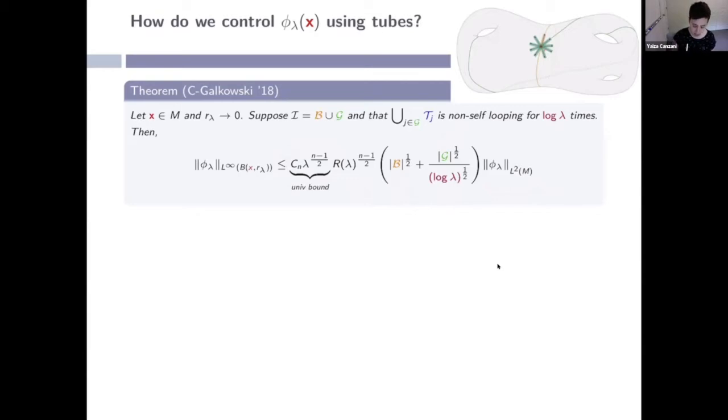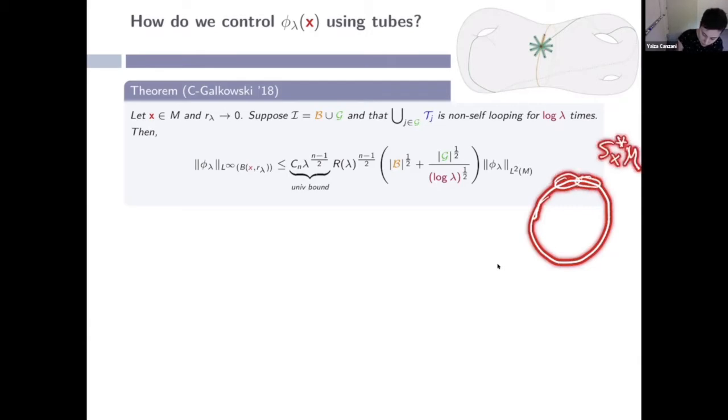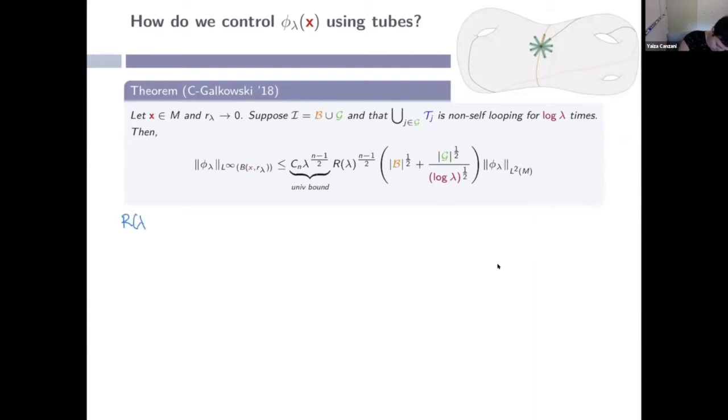So that you have a better idea of what this bound represents, remember that what we were doing was to build the tubes in the cosphere fiber at X. So we were building balls of radius R lambda, and we were propagating them to form the tubes. Sorry, Yaiza, I have one question. What is R of lambda? Yeah, R of lambda for us, you may think of it, so for our work, R of lambda is lambda to the minus delta, delta being strictly smaller than 1/2. But throughout the talk, what you can think is that R of lambda is exactly like lambda to the minus 1/2. That's the picture you should have.